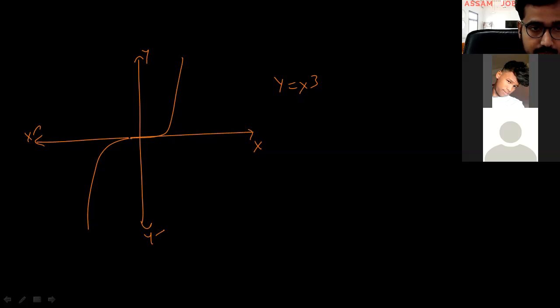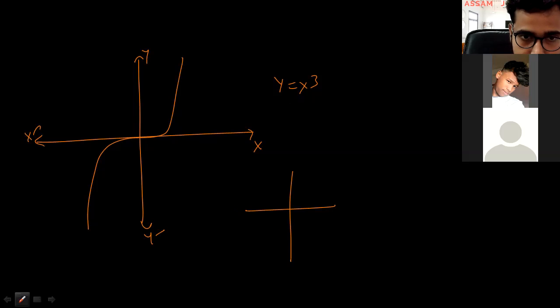See, if you look at this one, the graph is like this one and this one and this one. So actually it cuts the axis at only one point. Yes or no? Have you understood? Here the graph cuts the x-axis at only one point. That's why it has only one solution, not three solutions.